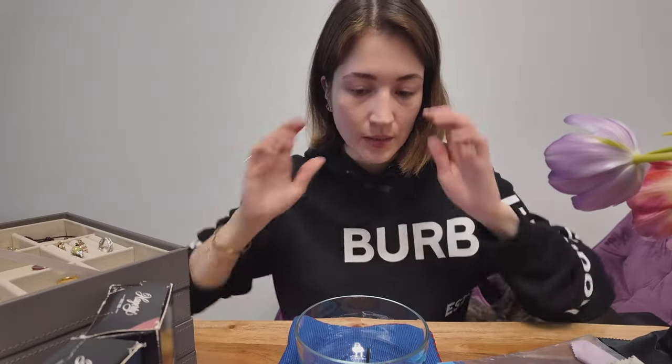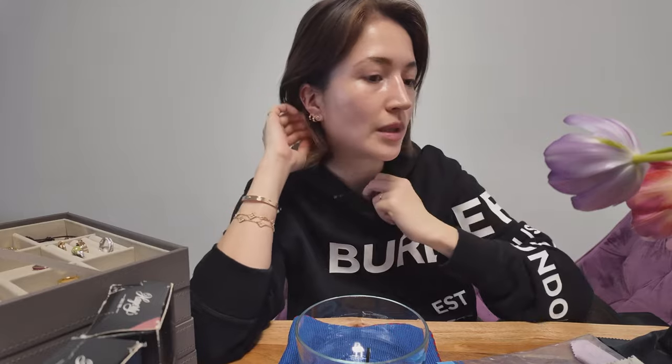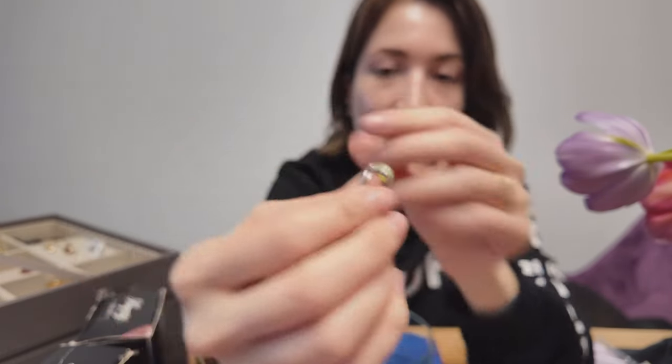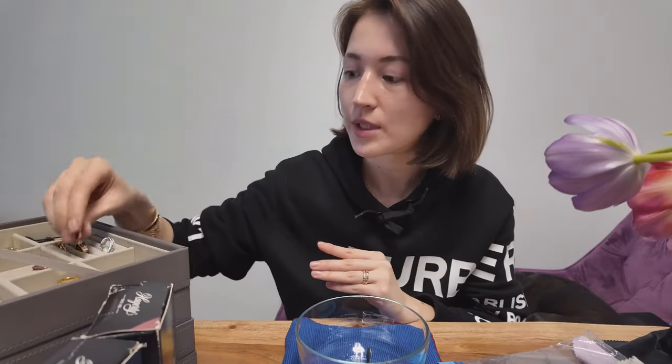I know it involves being a bit insane, and I do recognize that people don't have time to polish their jewelry all the time. It's just I've always, always loved jewelry — like since I was a little girl. I would dream about this ring that my grandma gave me when I was like 6 years old, and I was so happy when she let me choose it from her ring box. That's how I keep my jewelry looking really clean.